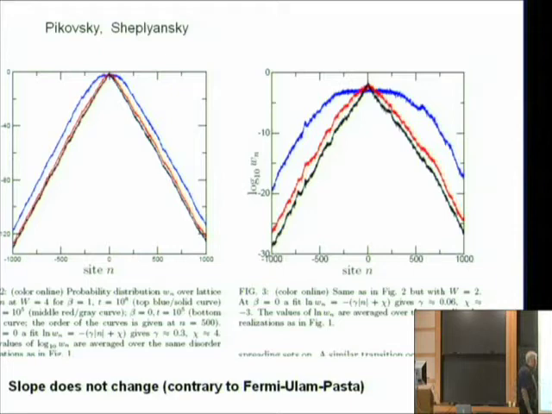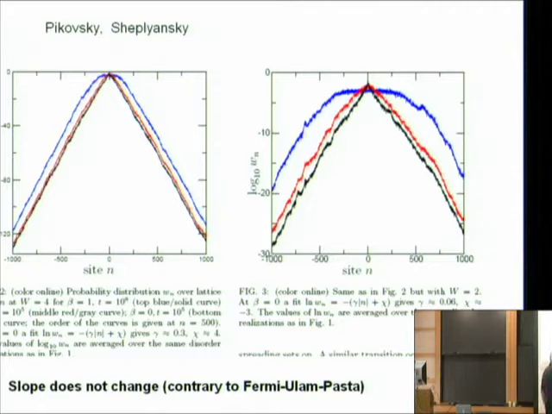The nonlinearity looks irrelevant here, right? On that scale. But now you wait longer, another three orders of magnitude, and this is what you find. There's a flat region here, and if you change the strength of the disorder, you see a larger flat region. So this is strong disorder, weak disorder, weaker disorder. But what is characteristic is that this falls off exponentially.